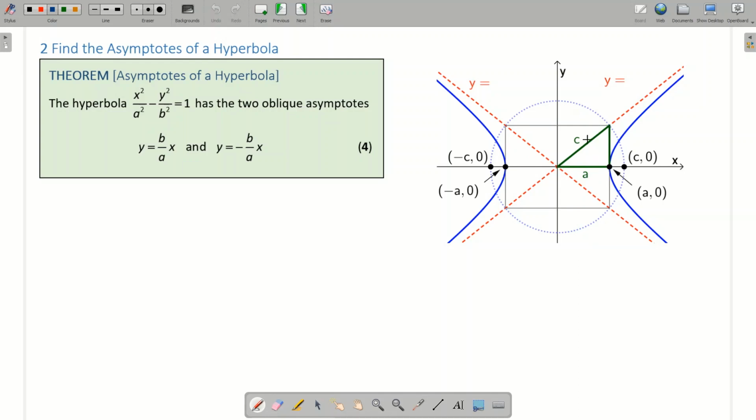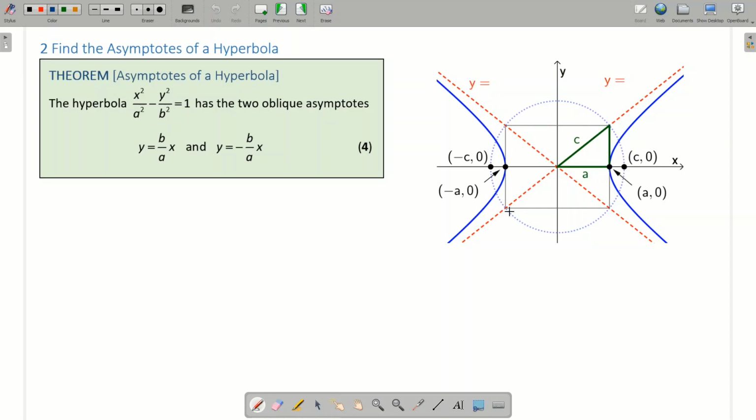So the first thing I've done is I put a circle at the origin, centered at the origin, and that circle, its radius, goes out to a focus. We know the distance from the center to the focus is c. That's the coordinates for that focus. And then we know that the distance from the center to the vertex is a. So all of that's consistent with what we've been doing.